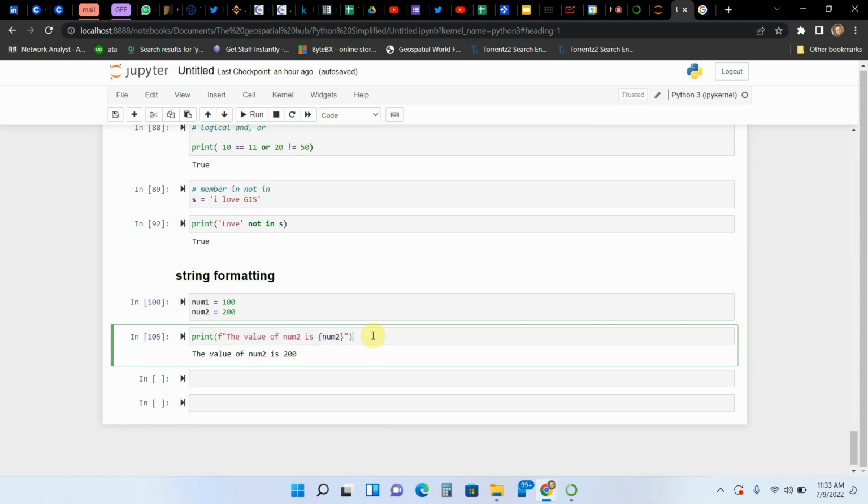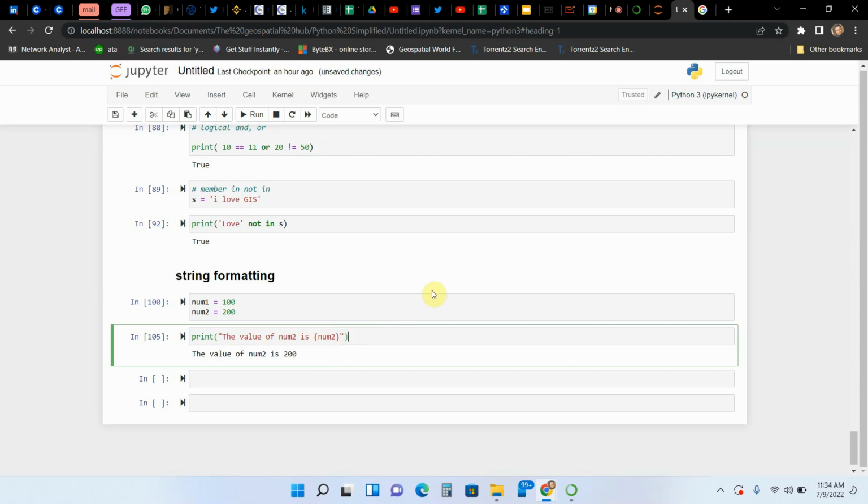Remember the previous one, we had the format outside, but now the modern way to format string is to not have the format outside, and just have this F in the beginning. And there was this very old form of string formatting whereby you have the, I think, percent sign. I've lost track of that because I've not used that in a very long time. So I just use the dot format.